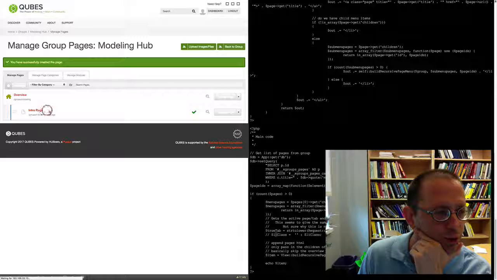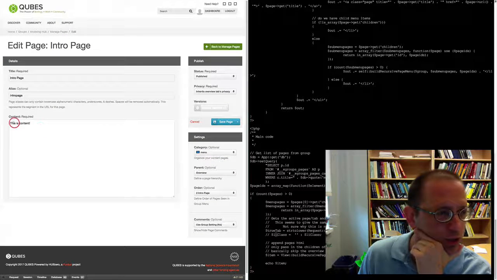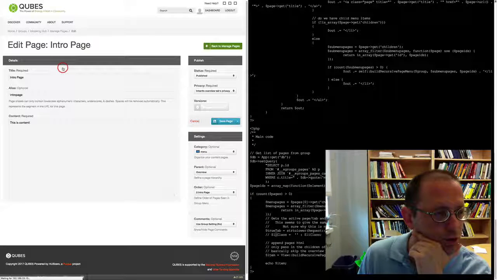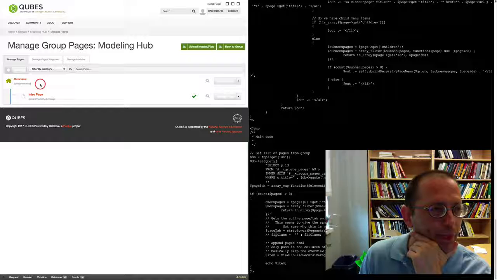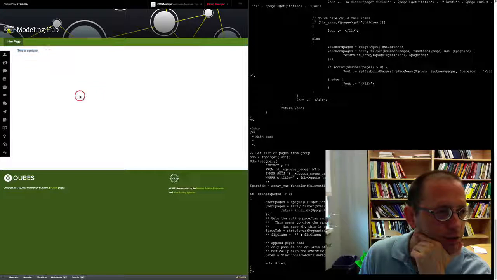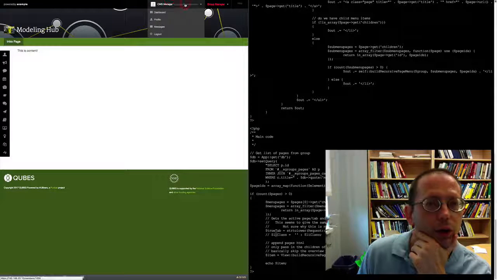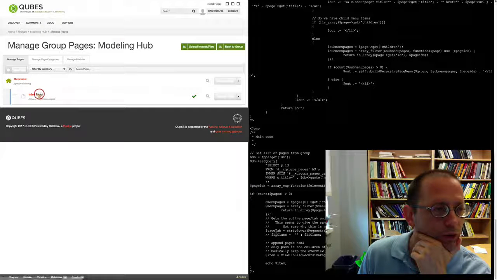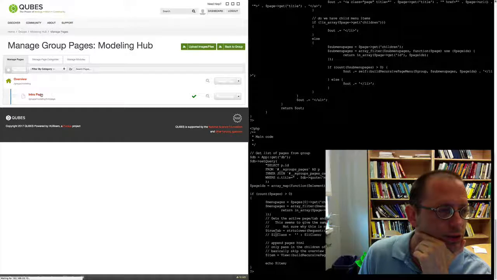There wasn't much that you can do editing of a page there, but you can click here and then you can get back to the content if you want to edit the content. Okay. And what you'll see is it's now part of the menu. Intro page is there. I can click on it, and I would go to this is content. And then I think you can put whatever HTML that you want in here.